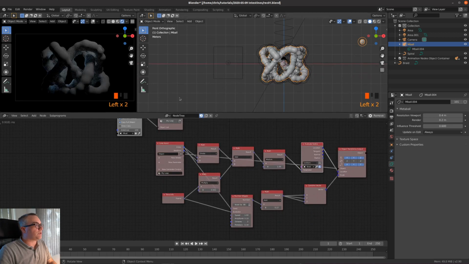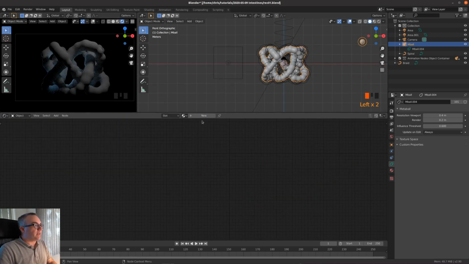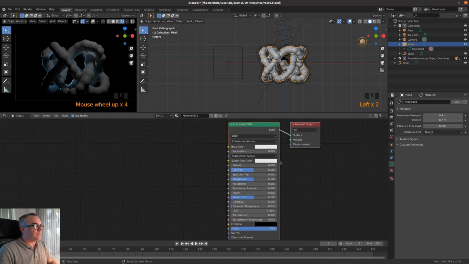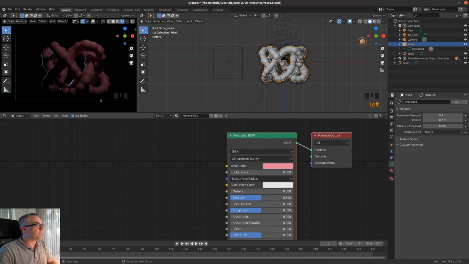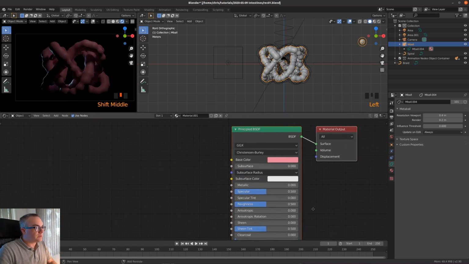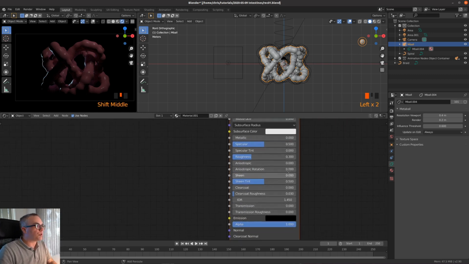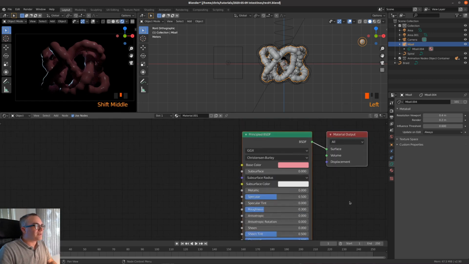Let's check out the material. So I'm gonna switch this over to the shader editor, create a new material on this metaball. Remember, this is the one that we are duplicating using animation nodes. And we're gonna make this like pink, like so. Turn down the roughness. No. Let's keep the roughness at 0.3 and give it a clear coat so that it looks kind of slimy.